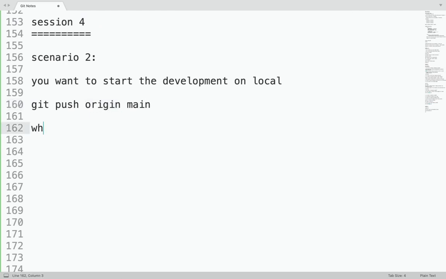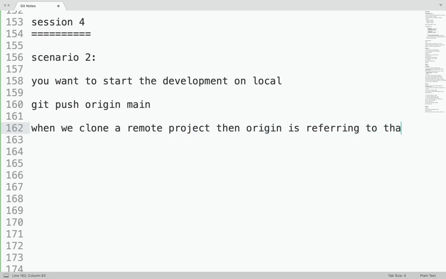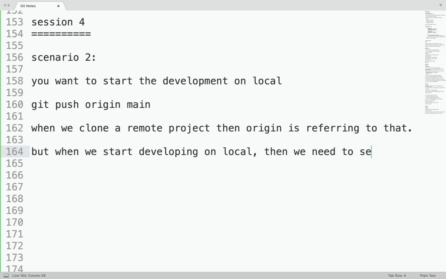So when we clone a remote project, then origin is referring to that. But when we start developing on local, it's not that we have cloned. We directly start developing on local. Then we need to set the origin ourselves.